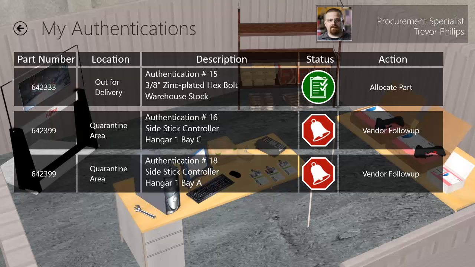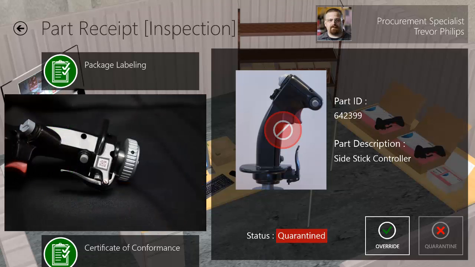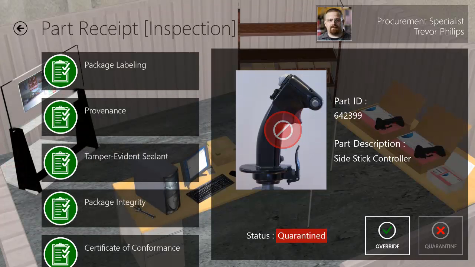Let's begin by examining our non-conforming flight stick controller that is scheduled for repair in Hangar 1, Base C. This controller was identified as non-conformant because the 2D barcode containing the part history was not the industry standard ECC 200 formatted barcode. This part was manufactured from a trusted supplier, and all trusted suppliers must conform to industry standards for barcoding. Right now, we're unable to determine the root cause of this non-conformance, so we'll immediately declare it as counterfeit.